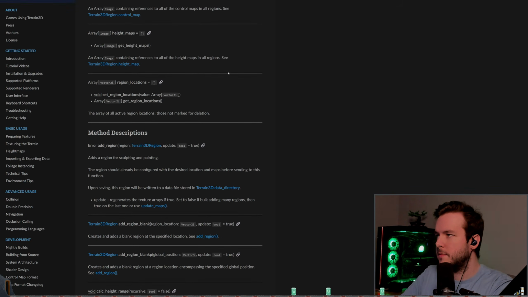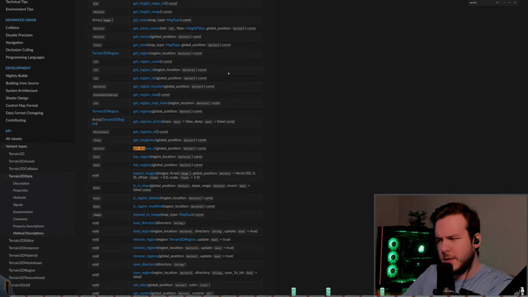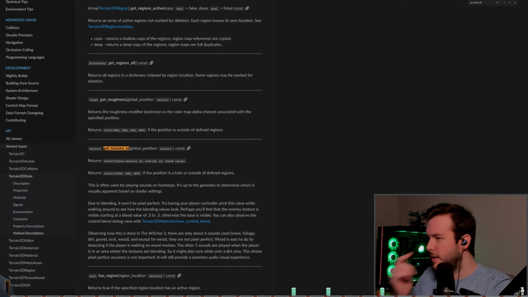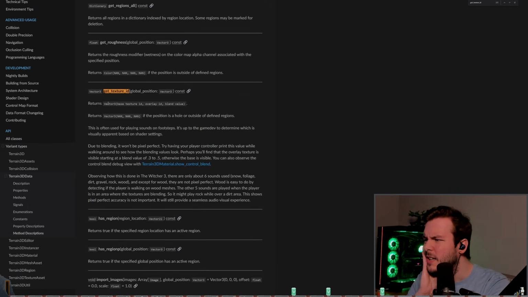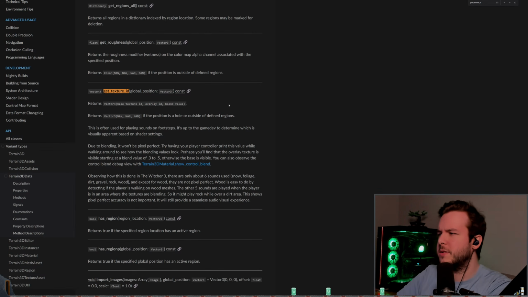Why does it bring me to the section, but not always to the section? Whoops, no, that's what I want. There we go. So it returns vector 3, base texture ID. Oh, okay. So that's why it returns vector 3. If the positions in a hole are outside defined regions.